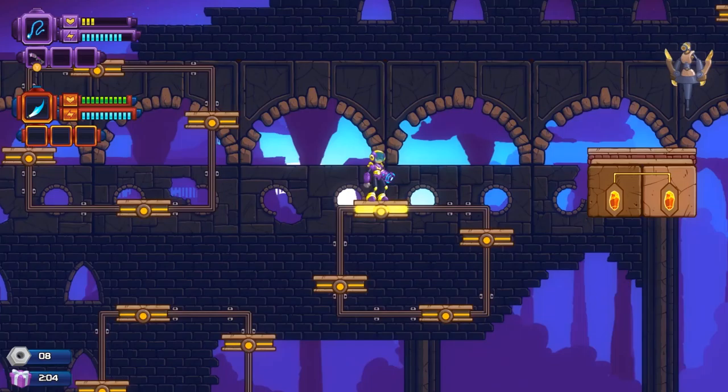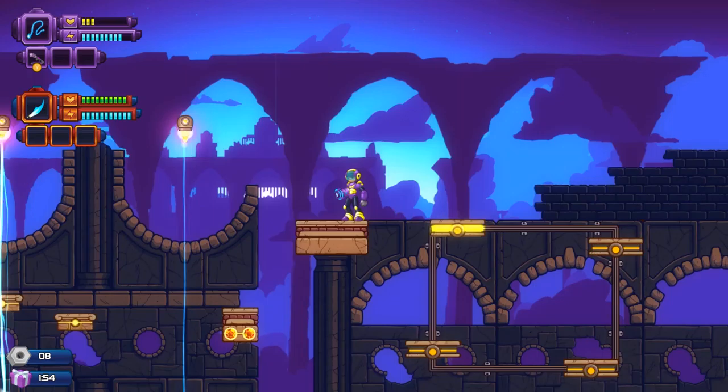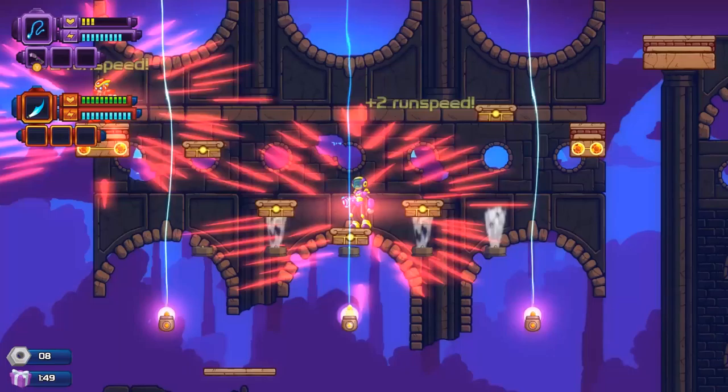Did you go over here? Was there anything important in that direction? I actually didn't go that way. Ooh, treasure chest. Nice. Those treasure chests get us both, so you don't have to worry about it. Okay, cool.